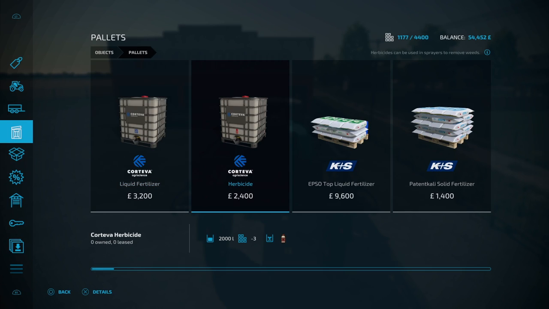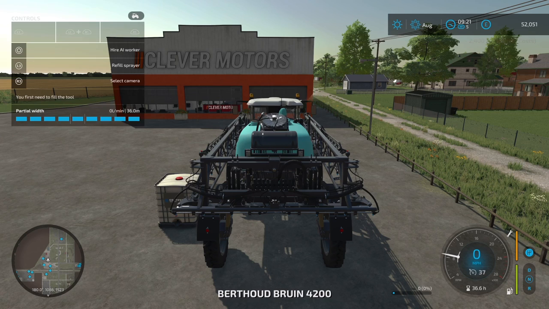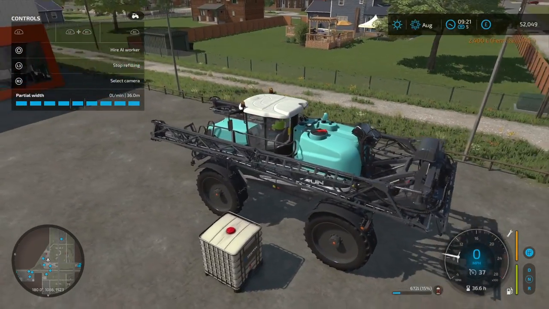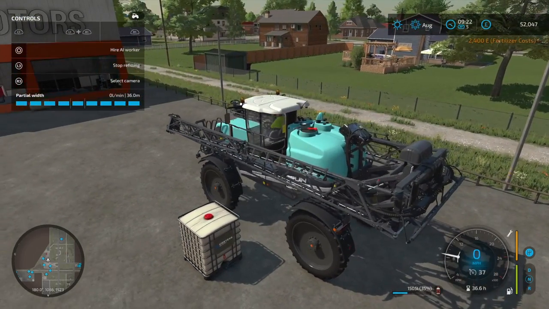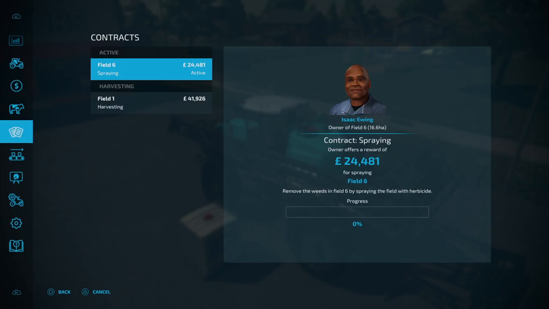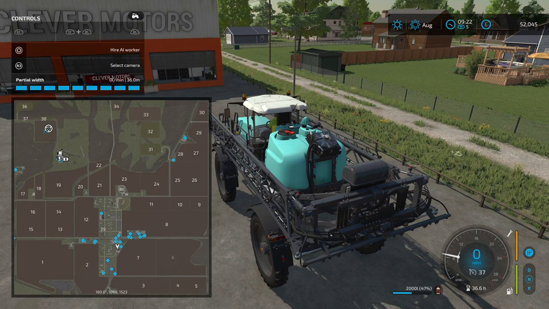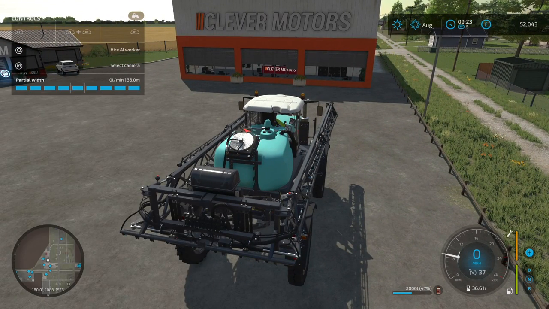Let's go here. Right, how much is one gonna fill up? I'm assuming this is a big old tank. I didn't even look where the field was. Field six. Oh, it's a bit of a distance. Okay. 47%. We're definitely going to need another one then, aren't we?